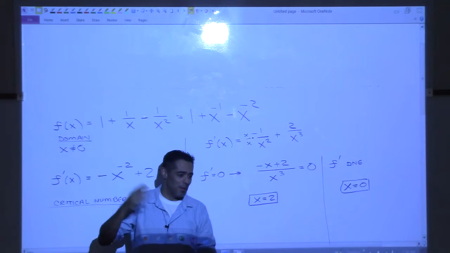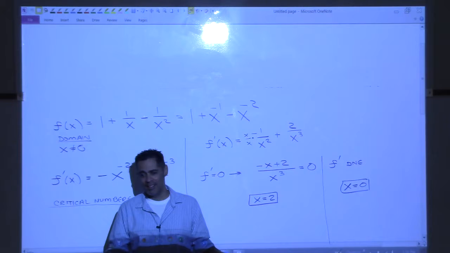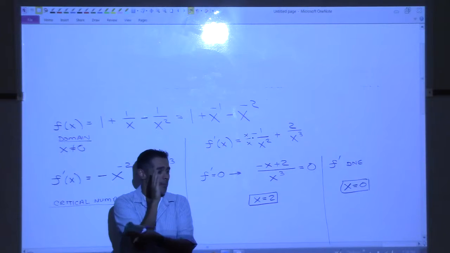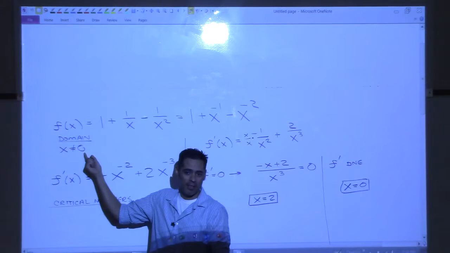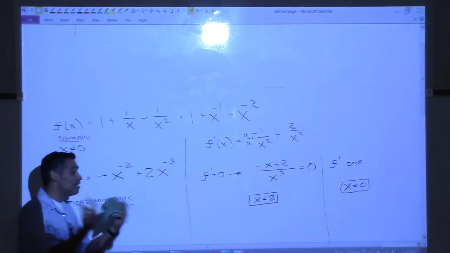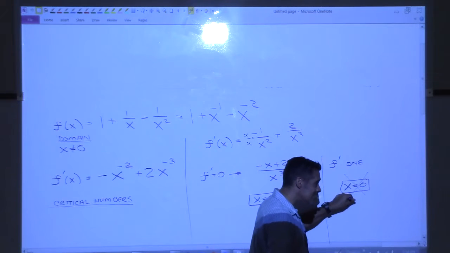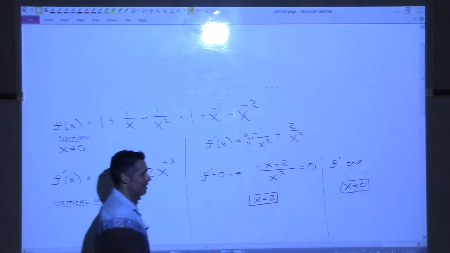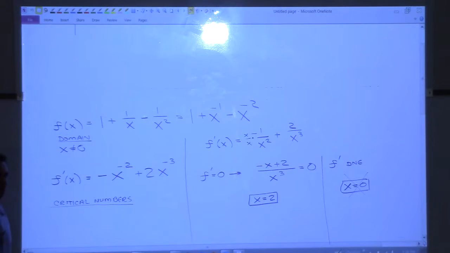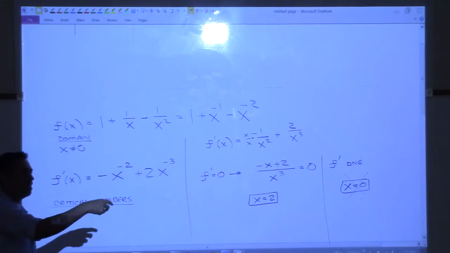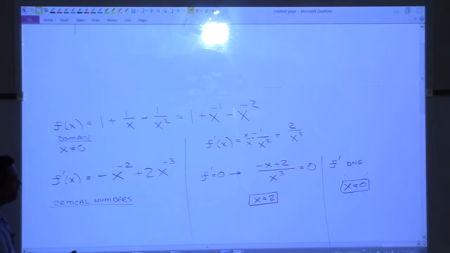But here's what makes it even more confusing. We're still going to put it on the number line, because something at 0 might change dramatically with the function because of this. So it's not technically a critical number, but it's still going on the number line, all right? So I'm going to put here like it's not, but it kind of is. If you look back at the definition of critical numbers, which was a while back, it was any point c within the domain of the function f such that the derivative doesn't exist or the derivative is 0. But it was implied in the definition of critical number that it had to be in the domain.